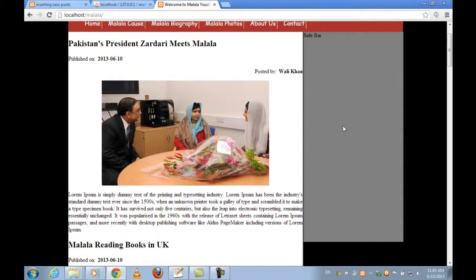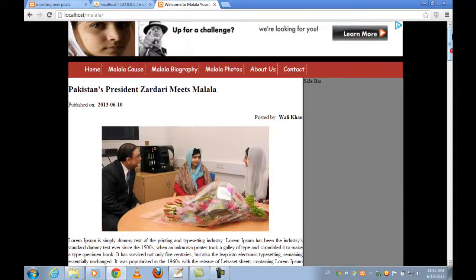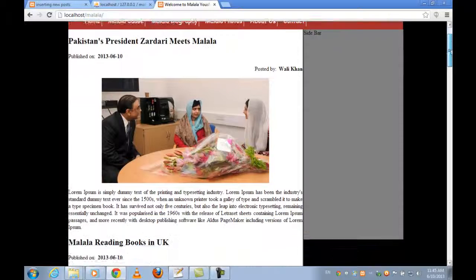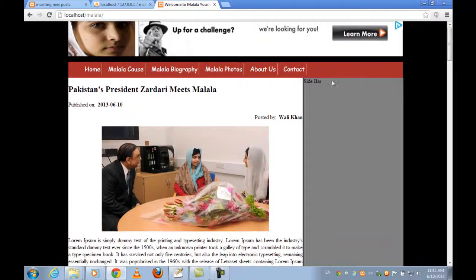So later on we will remove that height as well, which we already have removed from this post body. From here we also need to remove that, because we don't need a fixed height or an exact height, because we may insert some content inside here using PHP dynamic content.